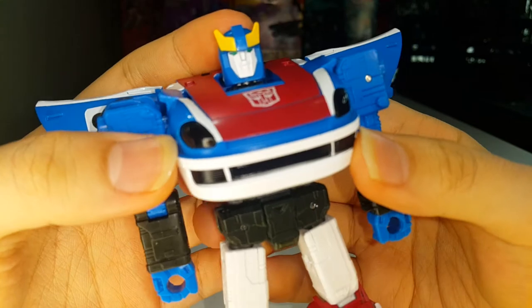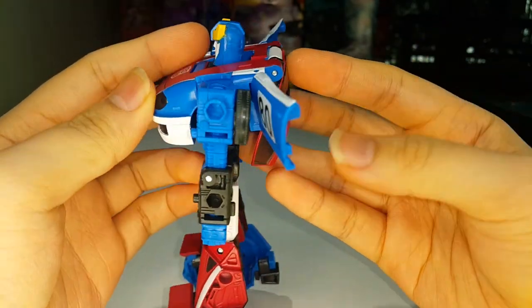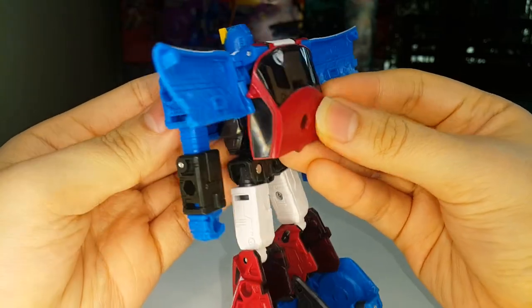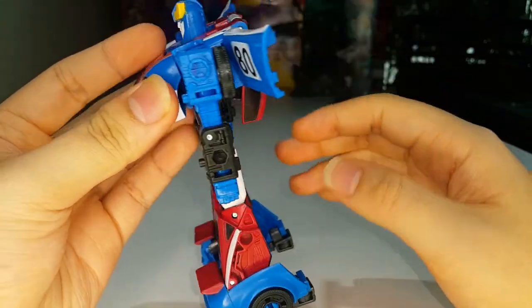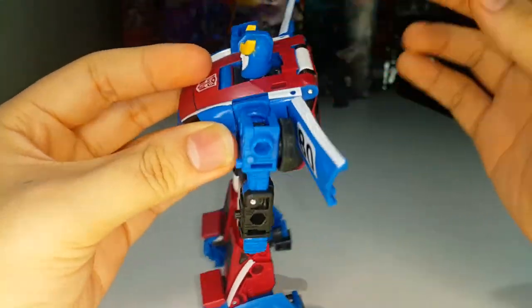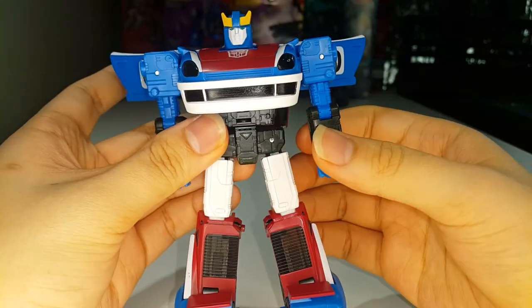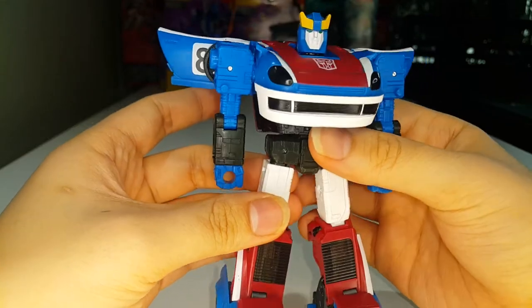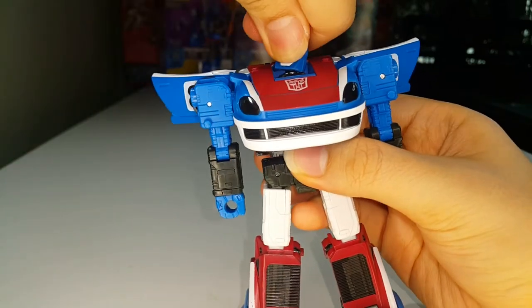Oh yeah, the Jay Leno head sculpt, green for the eyes, yellow for the head crest. Looks pretty cool in my opinion. His transformation is definitely very clean, very, very clean transformation. It doesn't have much of a backpack except for this thing, and the door wings as well, which is pretty accurate for the cartoon design. So now, articulation wise, the head is definitely on a ball joint, so he can rotate a full 360.